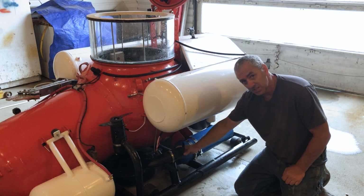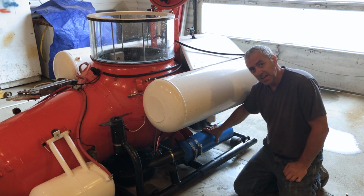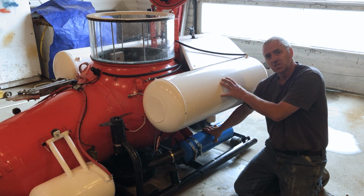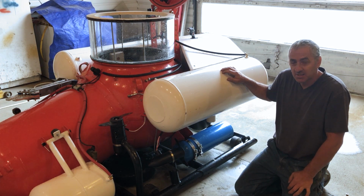So down here is the side thruster. There's one on each side, of course. This is the 80 cubic foot scuba tank. That's plenty of air to manage this amount of ballast tanks. This, of course, is one of the side main ballast tanks as well.